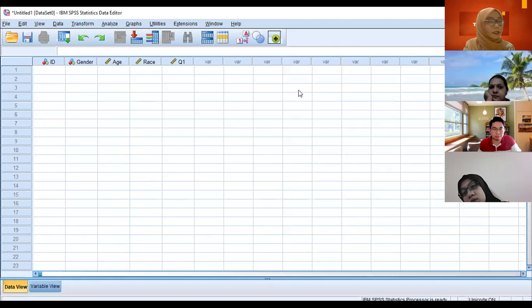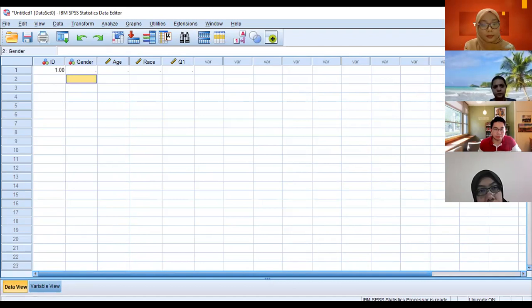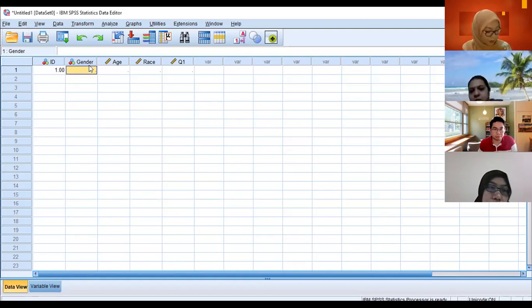So in terms of preparing, I stop here. Now insert our data. As I said earlier, when we want to insert our data, we need to insert line by line. We start with our first respondent, ID number 1. Based on the questionnaire that I've shared, the gender for this respondent is male, so I use number 1: 1 to represent male, 2 to represent female.